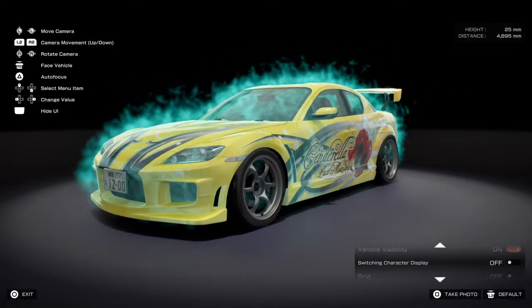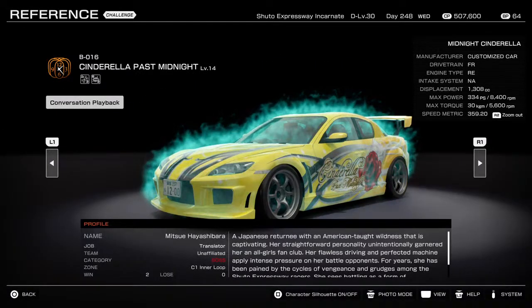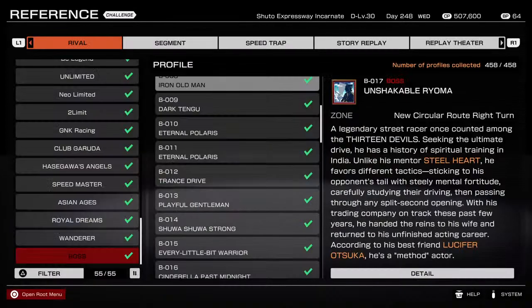So for those that have played the previous games, she drove a 3-rotor RX-7 in some way, shape, or form. But on the newer games, she started to drive the RX-8 because there's like too many people with RX-7s and stuff. So there's that. Up next is Unshakable Ryoma. One of the newer. It's not one of the newer rivals. What the heck? They seriously said the 13. Unshakable. Huh? Hold on. I need to look this up because I am so confused. Who is this? Man, who the heck is that?